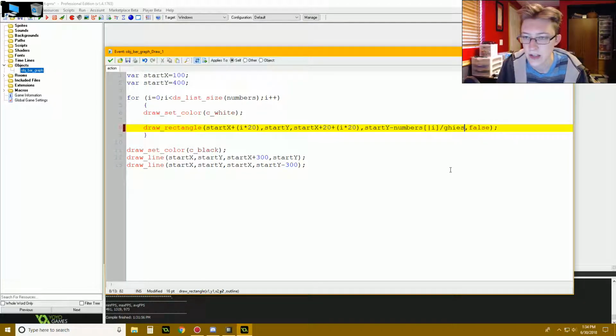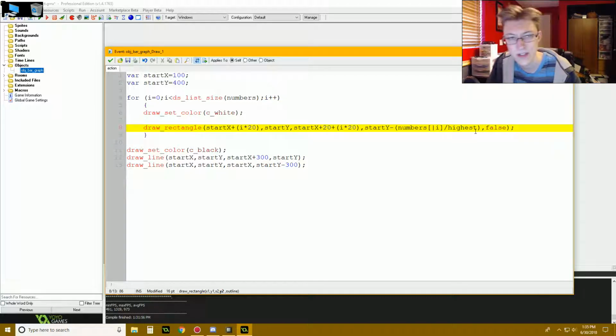So we're going to take this and divide it by our highest, right there. We want to put these in parentheses. I tend to over parenthesize stuff inside little equations, but I do that just to make sure the numbers are correct, that it does the correct order of operations. So we want to take our numbers divided by.